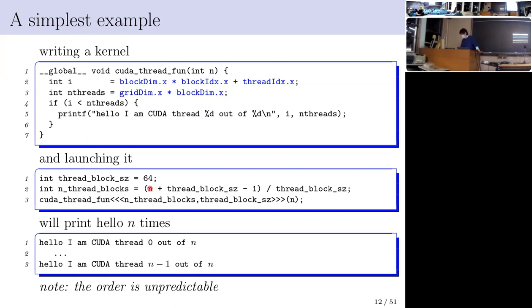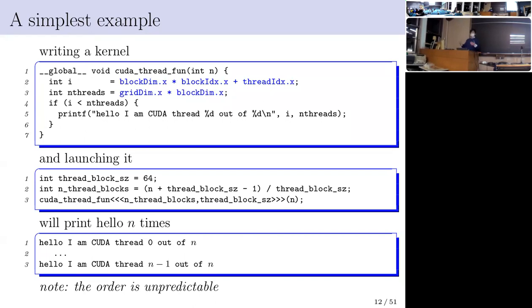You originally have this n, so let's imagine it's 1,000, and you divide it into a number of thread blocks, and you have to specify how many threads you have in each what is called thread block. You also specify the number of thread blocks you want to have.